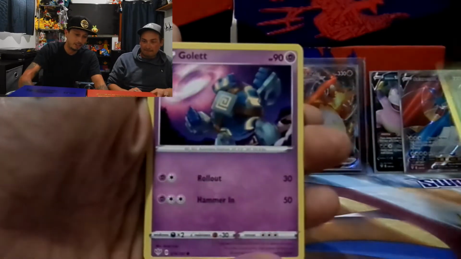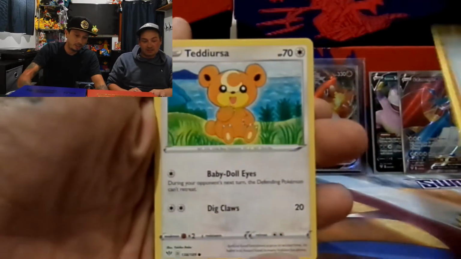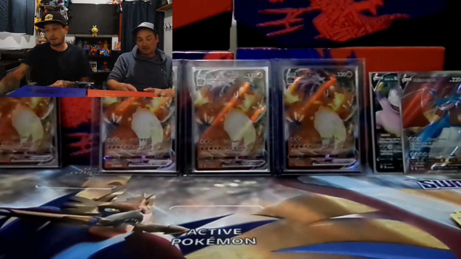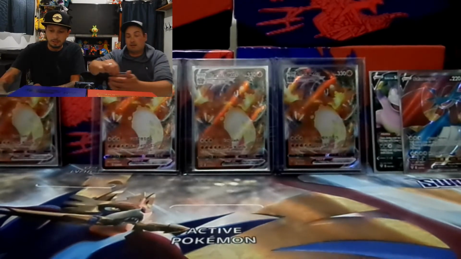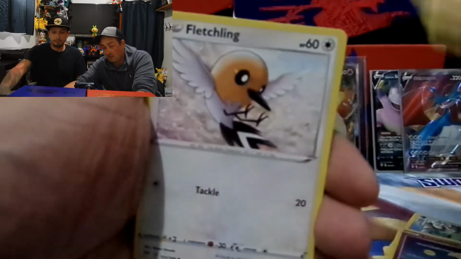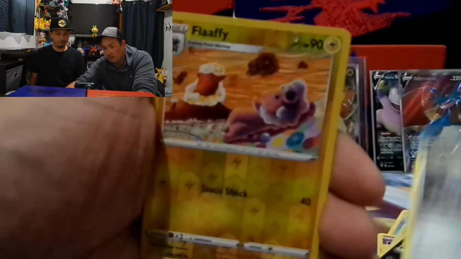Zweilous, Pansage, Golett, Vanillite, Trapinch, Teddiursa, Simisage, and a Corviknight holographic rare. Corviknight, Lunatone, Passimian, Fletchling, Wimpod, Grimer, Clink, Flaaffy.